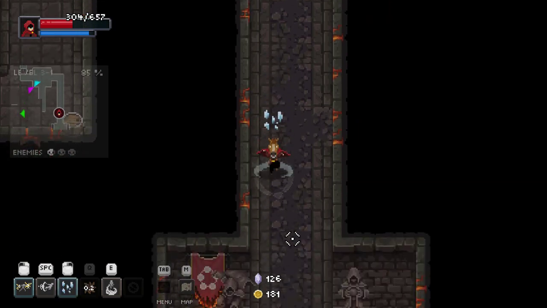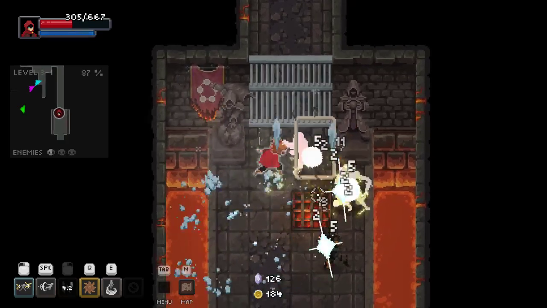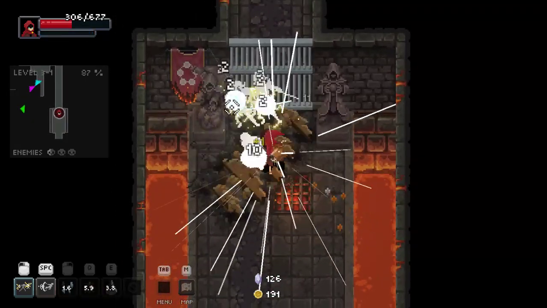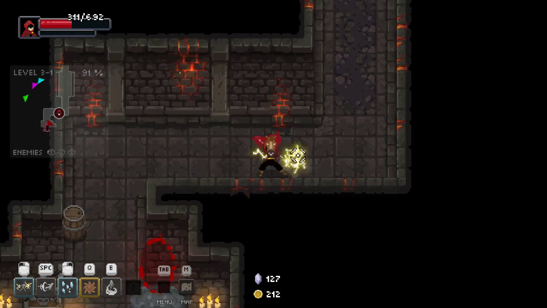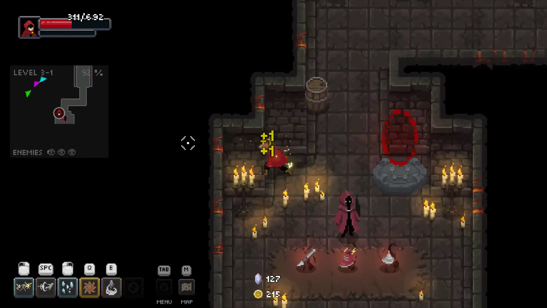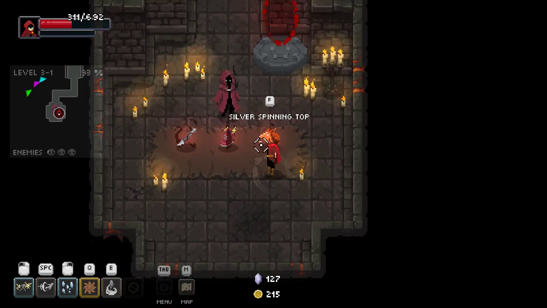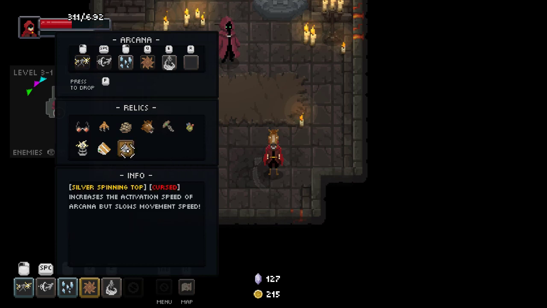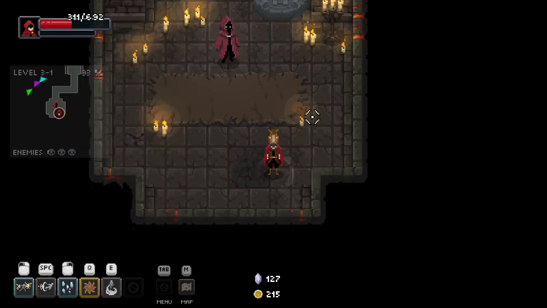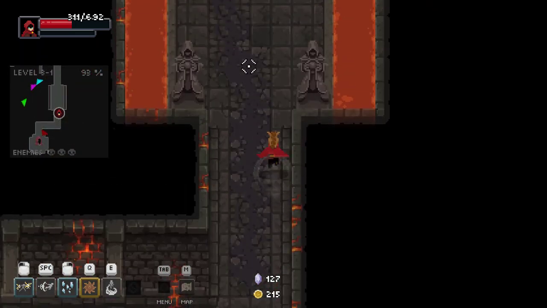My gosh. Mage of ultimate power, apparently. Oh, what did this silver spinning top do? I think it increased our... Oh man, I don't remember what it does. Do I dare risk it? Let's risk it. Okay. Increases the activation speed of Arcana, but curse: slow movement speed. So even with movement, we're no longer as carefree as we used to be. I may have just doomed us.